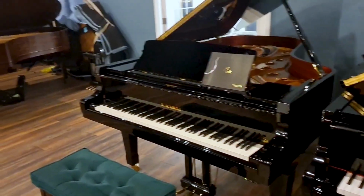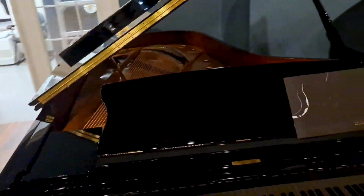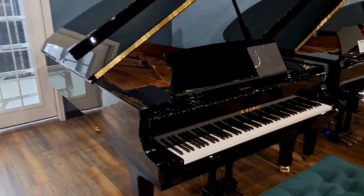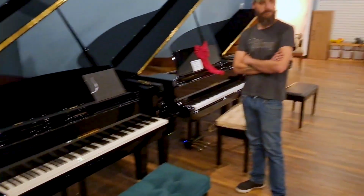We looked at quite a few different pianos today. We talked about wood quality on newer pianos, on more entry-level new pianos, or more like this one, your high-tier new piano, and the difference in wood quality. Then we looked at older instruments around 100 years old.